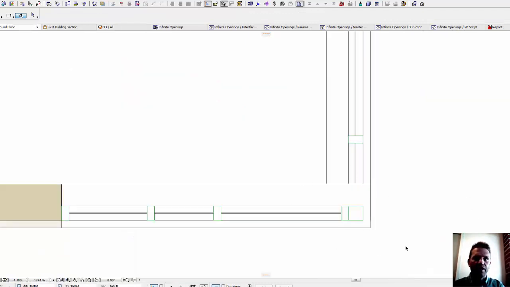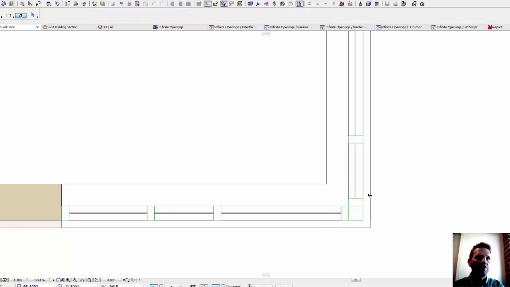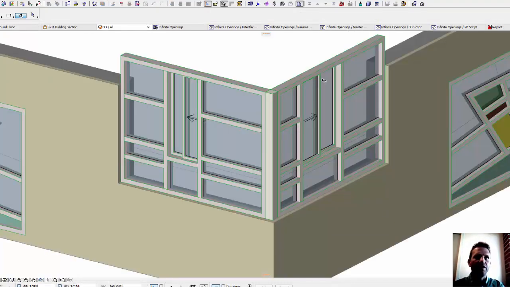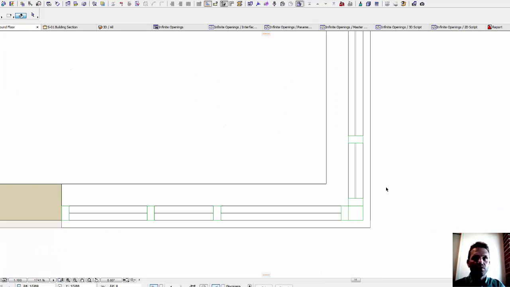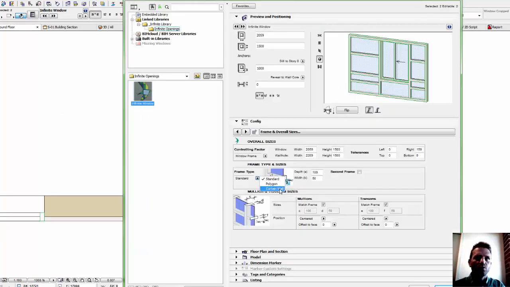In 2D, however, we still need to clean up this junction. To do this, we simply adjust the miter at this end. Pull this miter into this point, and that removes the fill, thus revealing the window below. Now we have the perfect arrangement in 2D and in 3D. A couple more options, which we can use when we change the frame to the curtain wall.